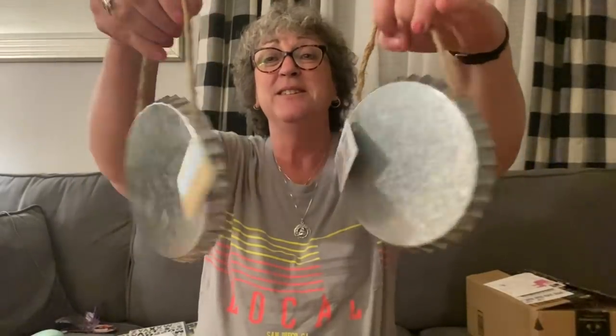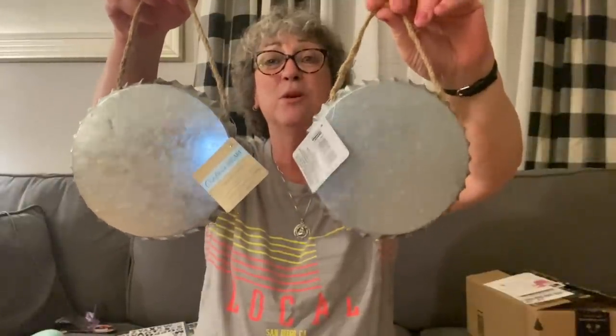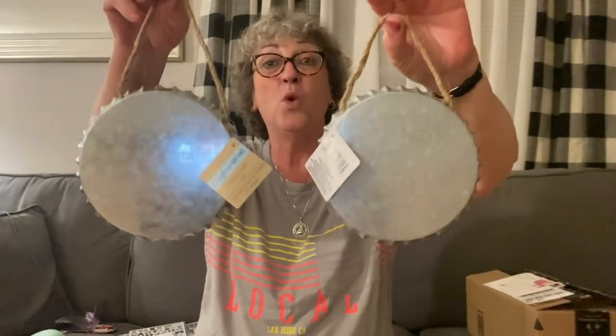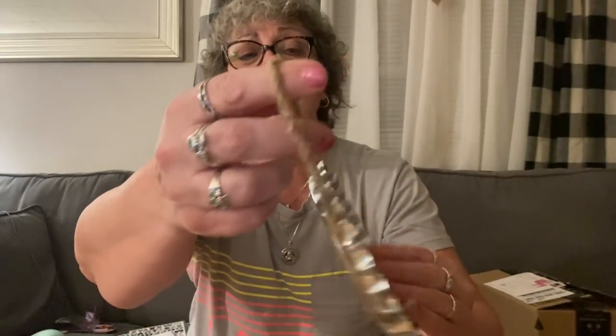Then I got these, which just reminded me of a giant bottle cap. I just thought they were cool. You could make some nice little signs on them. You could put stickers on them. You could put rub-on transfers. You could paint them white or black or any color you want and just go wild. You don't have to leave them galvanized looking. Really cool. I like these a lot. What are they calling them? Oh, metal bottle caps. I thought they looked like a bottle cap because that's what it says right on it. Metal bottle cap. Yeah, okay. These are 6 inches as well, and these also have the thick cord on them.